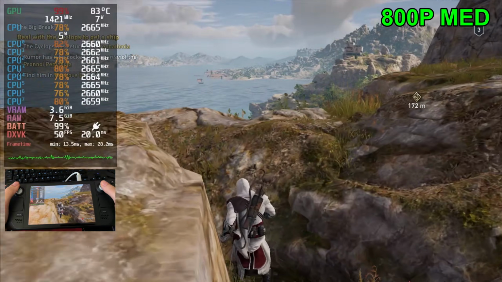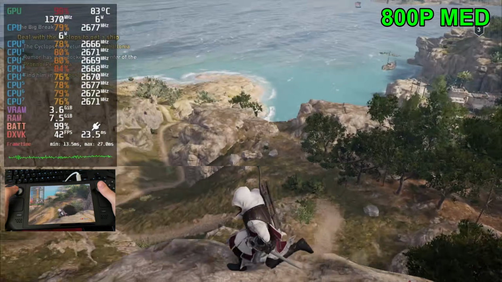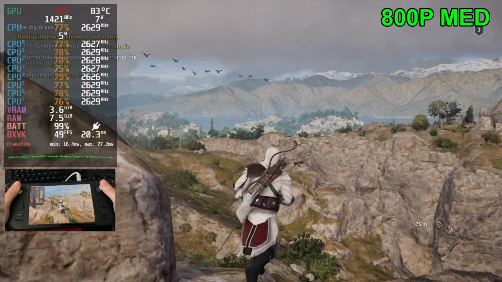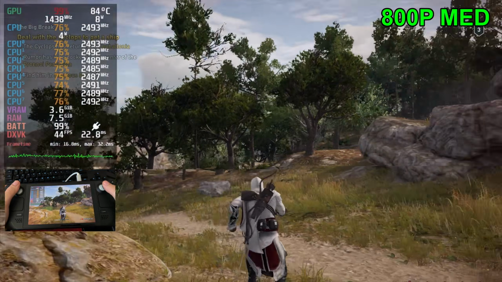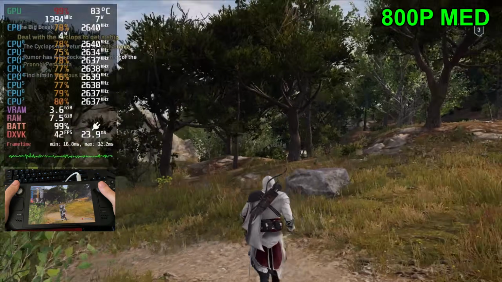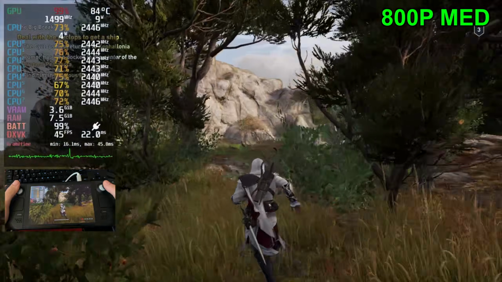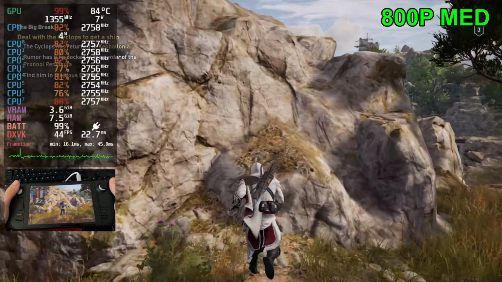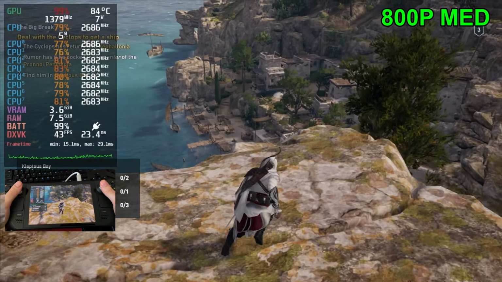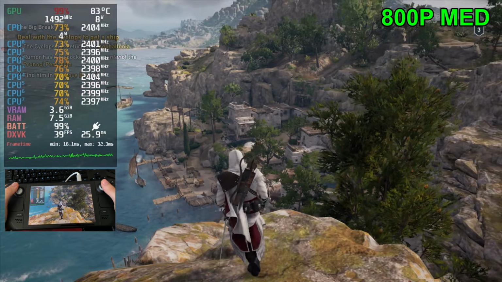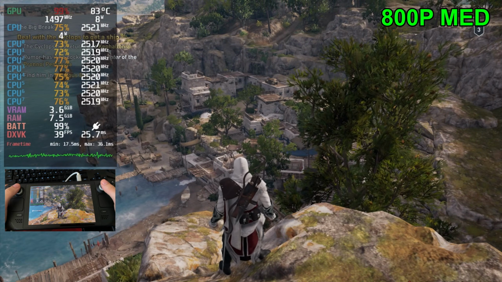We are going to be able to fall down into the 30s occasionally, so if I can find the city again, where was that at? I think it's over here, yep. As you can see already in the jungle, we're getting 43 FPS, so as you would expect, once we go near the city, we're going to fall down into the 30s. I think regardless of this game, a 30 FPS cap is ideal. You can use 40 FPS if you want, but you can get a far better looking game by just increasing the quality and playing at 30 FPS instead.